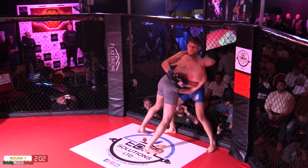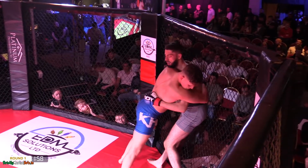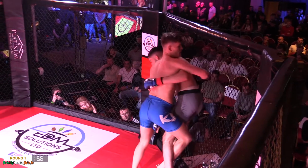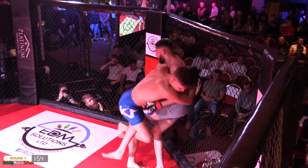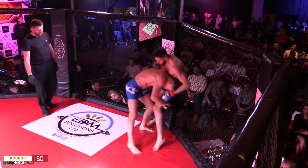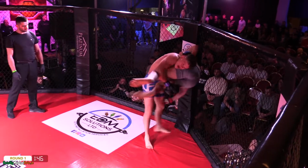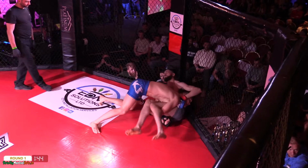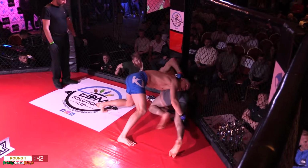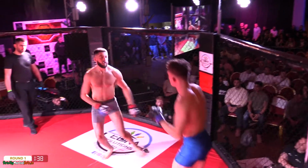Back to the action in hand. It's another reversal from Rennau. Trying to hook that leg, get the takedown. Sometimes these grappling exchanges are very arm heavy. I kind of want to see how they look coming off. He switched to the double. He has the hands connected. Big takedown from Julian. Yeah, that was very nice. Good job from Oukacine to get back to his feet, but eats a big shot on the way up.